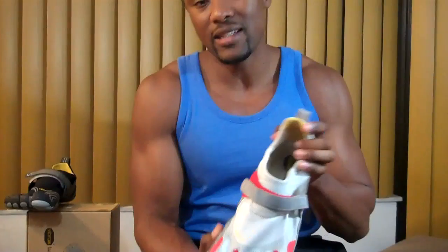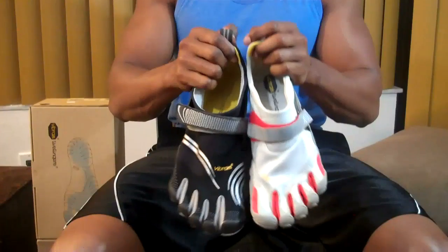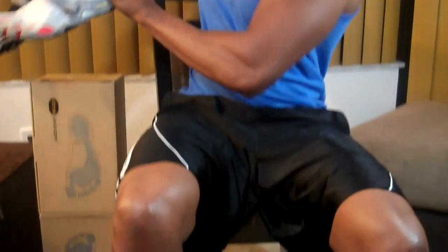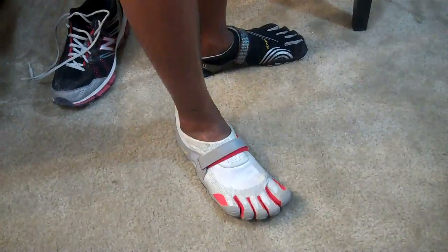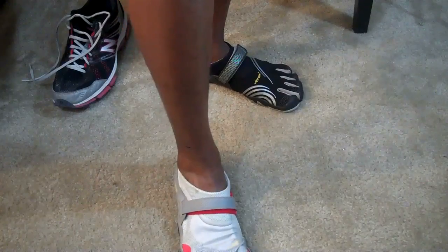Again, I purchased both the Vibram Bikila and the Komodo Sport, and they're two different shoes. Both I'm very happy with, and both are very comfortable. You can kind of see them on my feet right now to see how they look. And the Bikilas, first, if we talk about these, are Vibram's ideal running shoe.